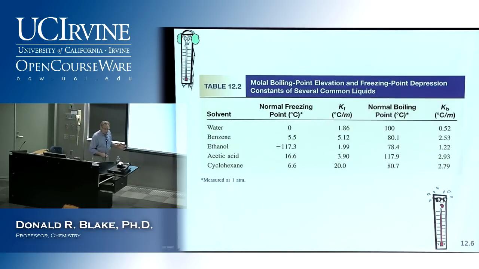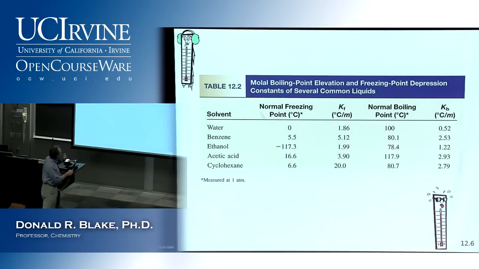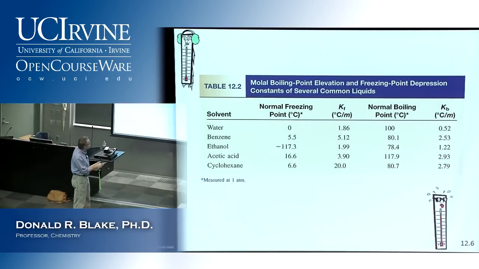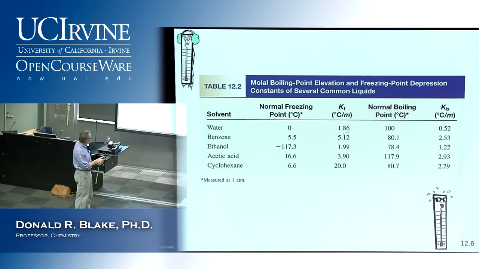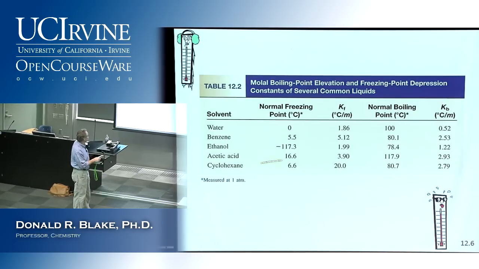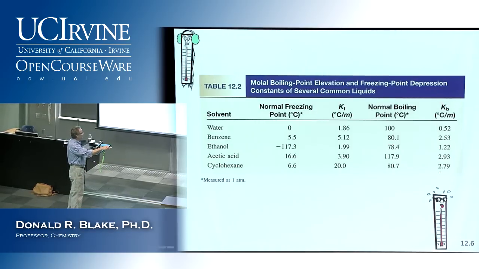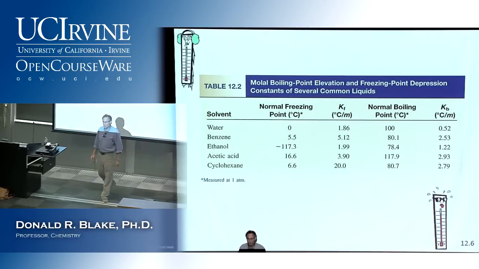So here are just some constants. You don't need to know these. These will be given to you on the exam. But if we look at the freezing point constant, K_f, water is 1.86. Look at benzene, 3 times more. So you can lower the freezing point of benzene by a factor of 3 with the same amount of solute as you can with water. Look at this one, cyclohexane's huge. And these are the ones for making the boiling point go higher. You notice that these tend to be smaller than these. But they'll be given to you. This is just to show that they're all different.